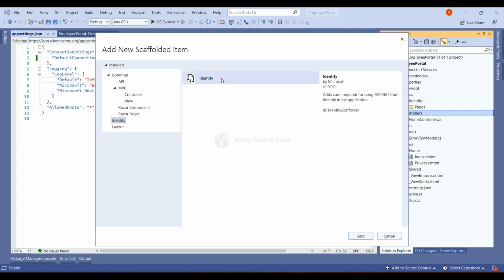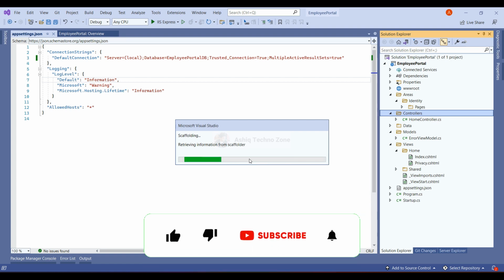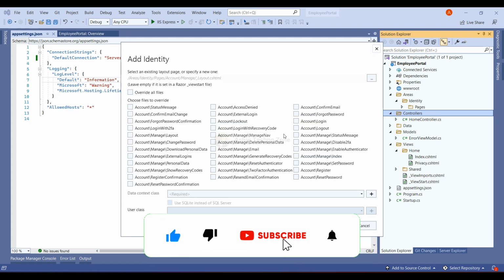Next we need to add the identity by clicking on the controller. We need to just add the identity. With identity, we can customize our pages like the login page, registration and other profile management pages, whatever you want to customize. If you want to add some UI design parts, you can do that.